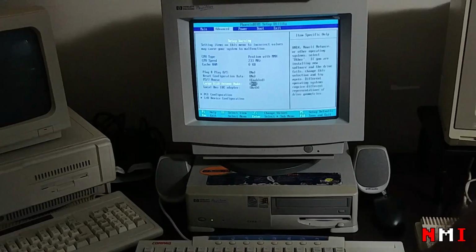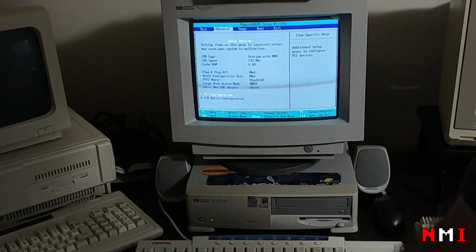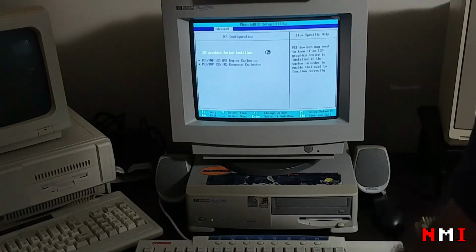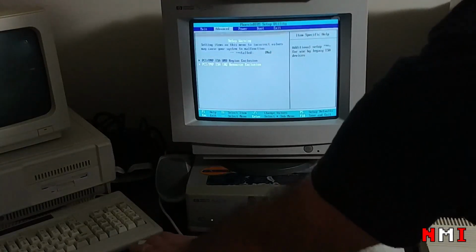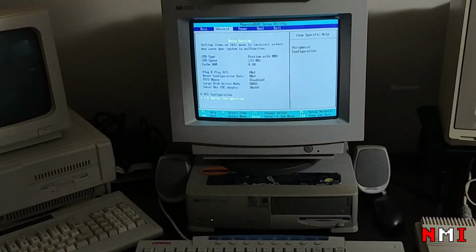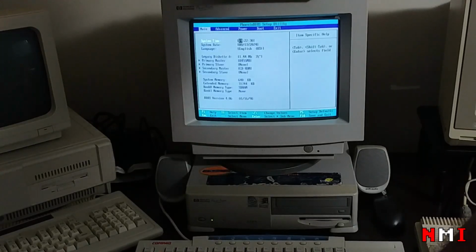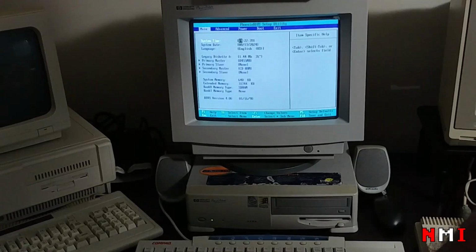Yeah, there's not much we can do here. No, I don't want this. Yeah, this is just configuration. Yeah, there's not much we can do.